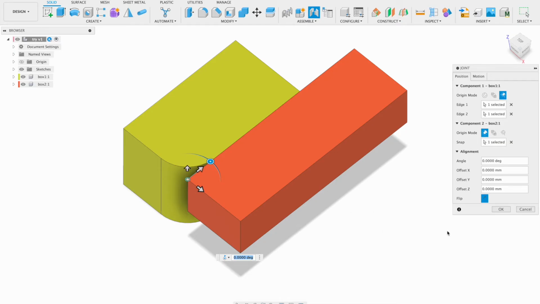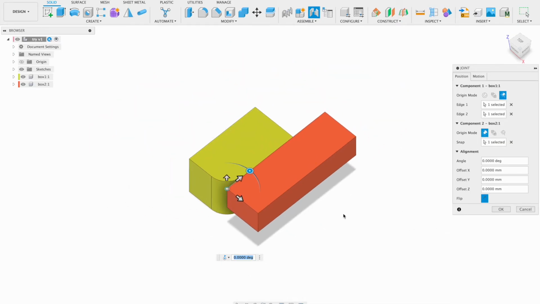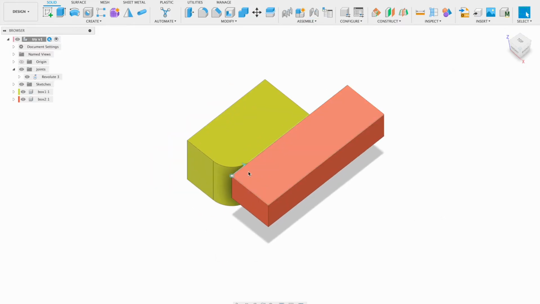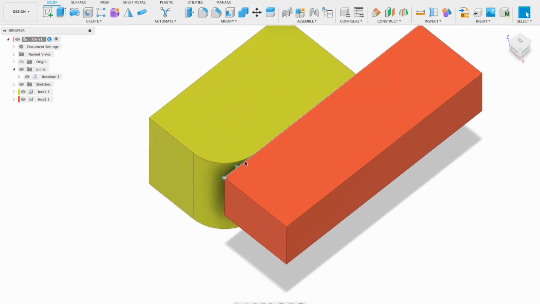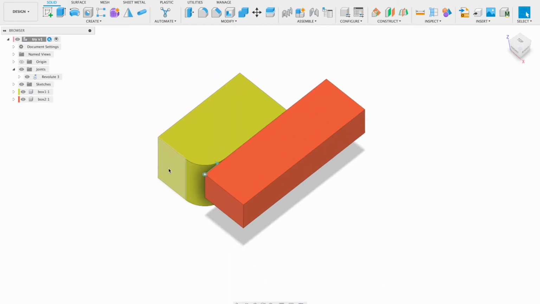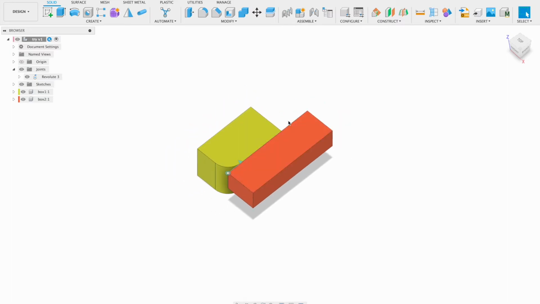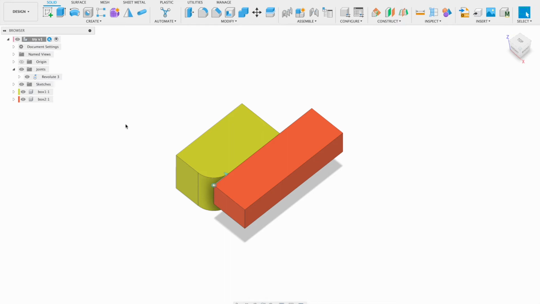What does that mean? When I click OK, you're going to see a different type of joint icon now. This joint icon is the revolute joint icon. What does that do? What's different from the rigid, right?